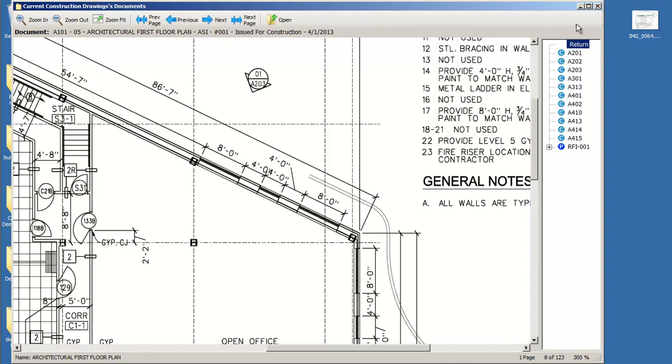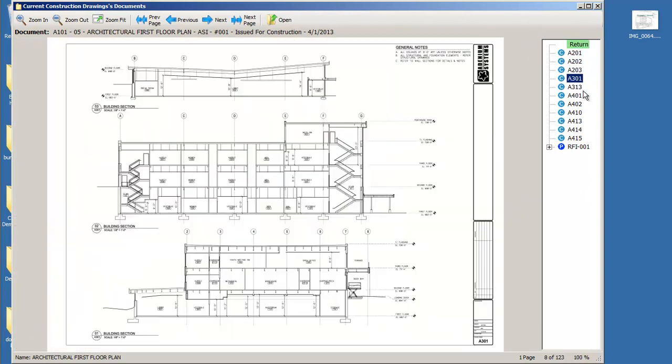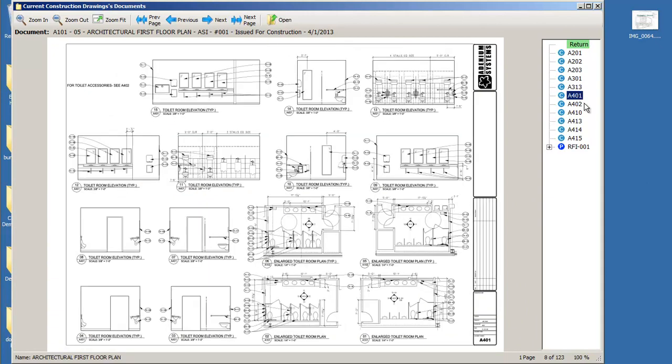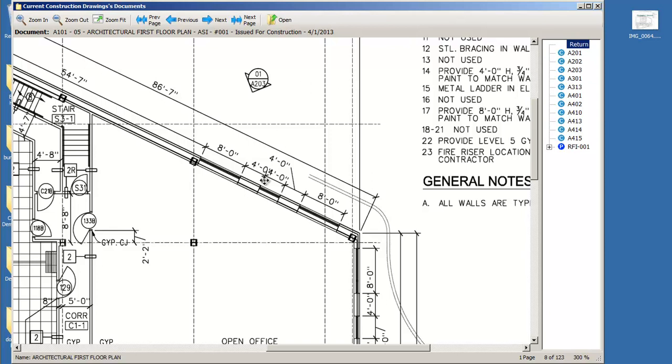So what we want to do is make sure that whenever the user opens a drawing on the iPad, there's an option to display this panel. And if they display the panel, it'll show all of the links here. As you click on each link, it'll go to the various drawings and display that drawing. And if you hit the return button, it comes back to the exact same spot that I had zoomed into on the original drawing I started the process from. So it's just a quick way to navigate.